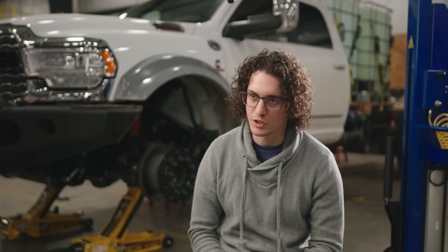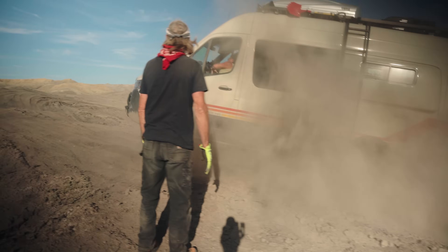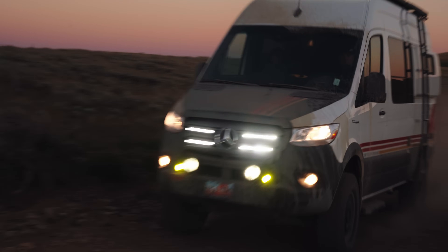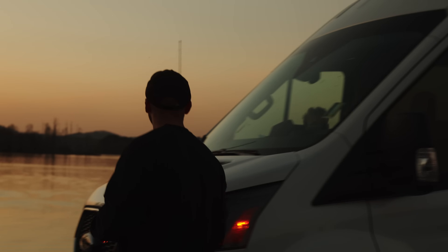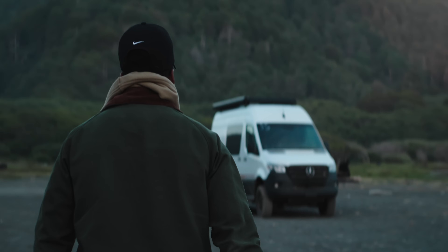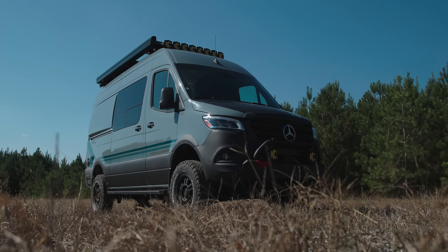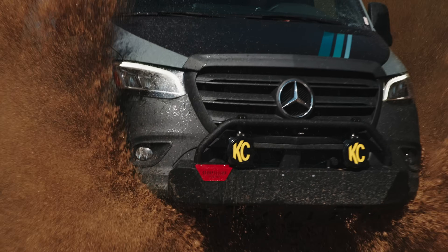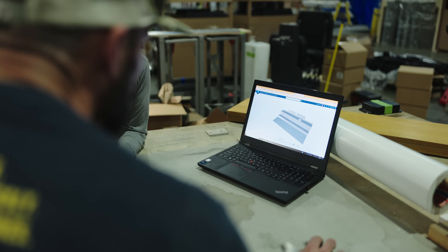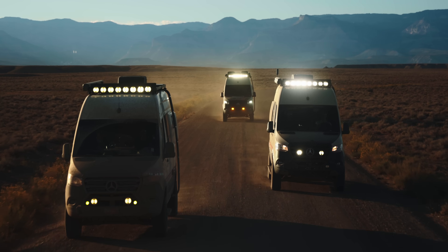Storyteller as a brand kind of came on when adventure vans were just taking off and getting started as a trendy lifestyle. The only thing you saw on the market was a lot of one-off companies doing one-off builds for a particular client. It's kind of the same idea that we treated the vans with — taking that work that people would do for customers, the quality of it, the ingenuity, the creativeness, packing it all into one floor plan and making a repeatable build that way.